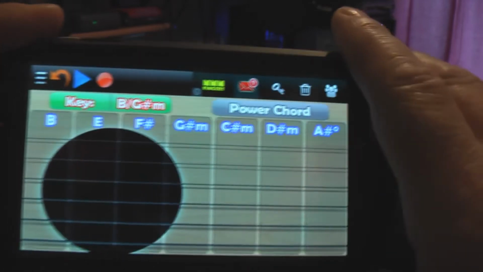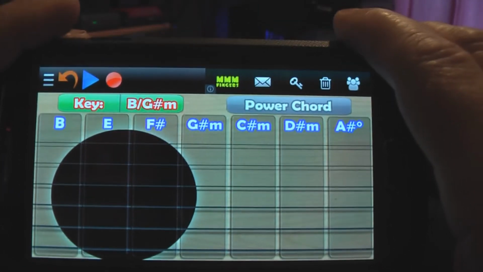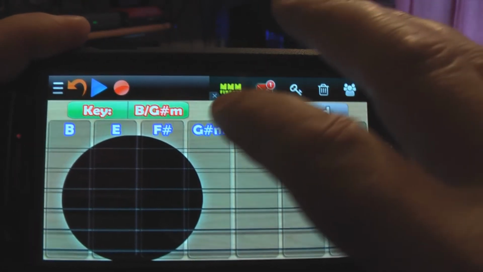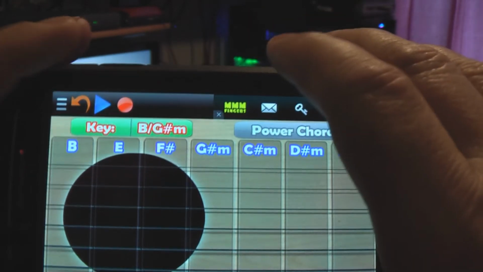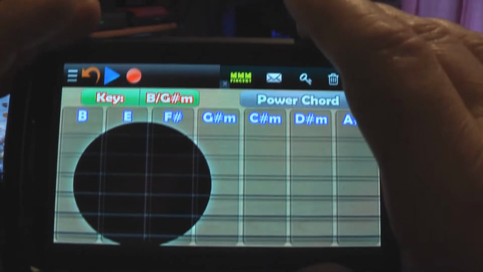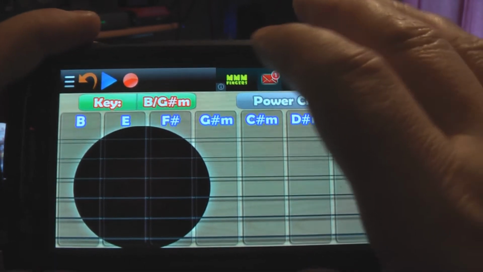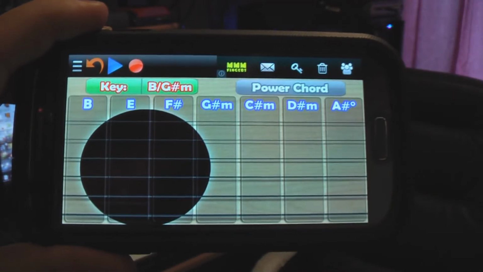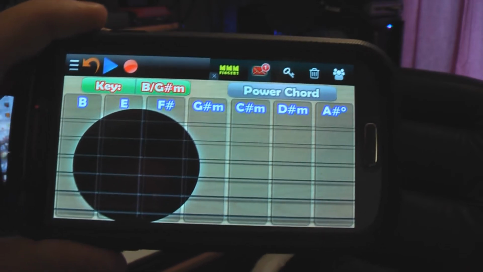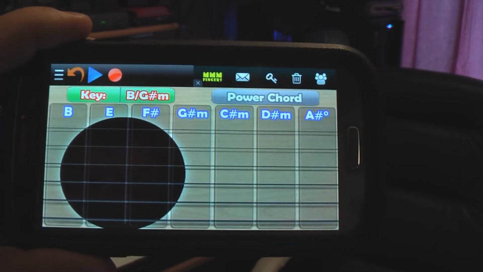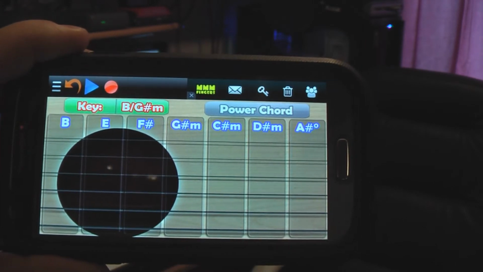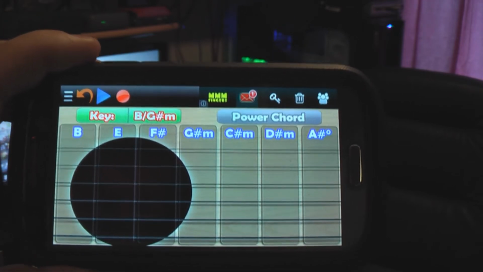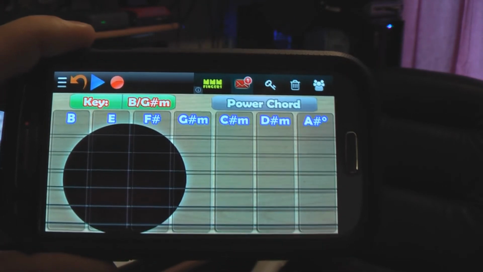The chords I used were G sharp major, then down to E, then to B, and then to F sharp. Now, to me, that sounds like a really nice guitar, and it sort of influenced me into producing this piece of music, like I said before, that I'll play you in a bit.